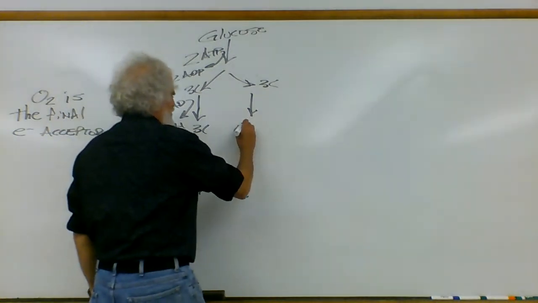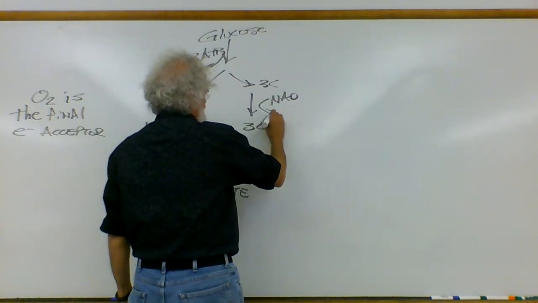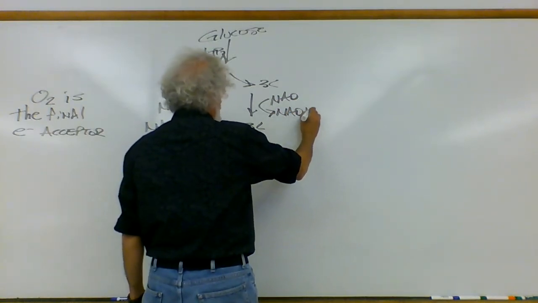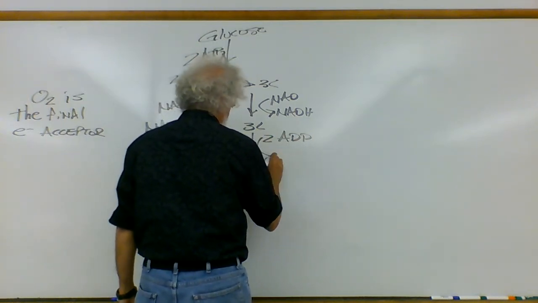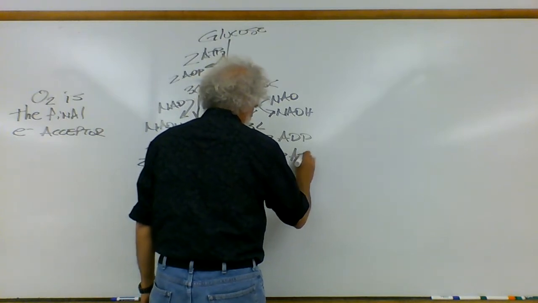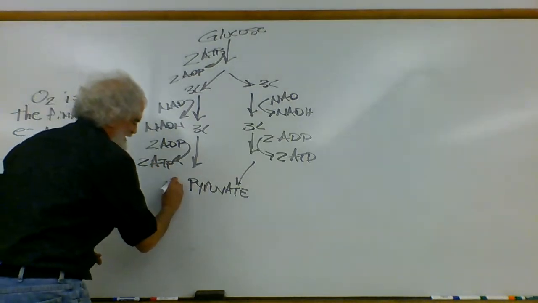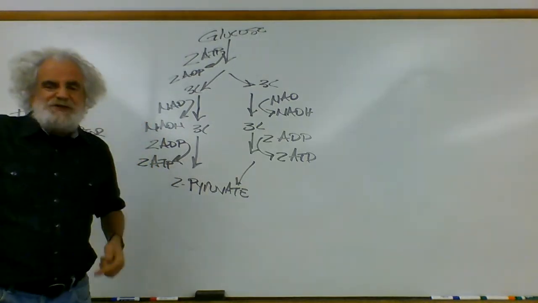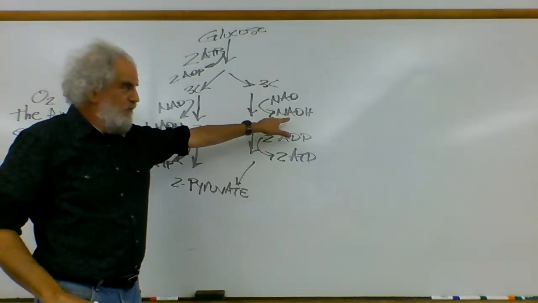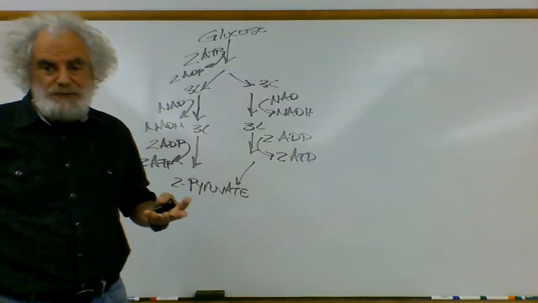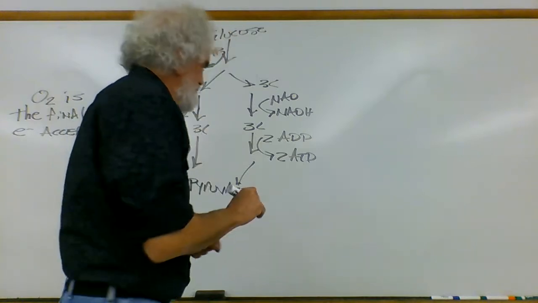Let's just fill this side out as well, just for completeness. So we've got NAD picking up an electron to become NADH. We've got 2 ADP coming in and generating 2 ATP, and you've got pyruvate. Now, we have 2 of these. In the absence of oxygen, this NAD isn't going to be present. It's all in the form of NADH. So you stop. But we have this evolutionary trick that's like this.